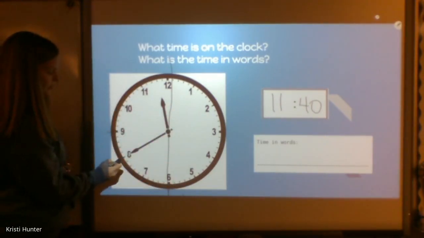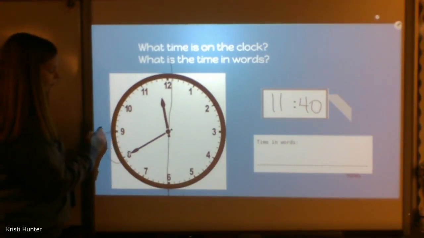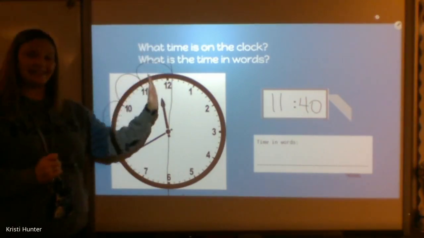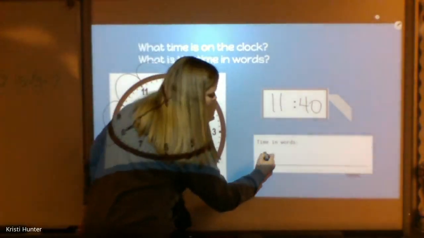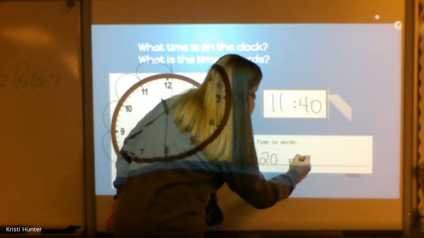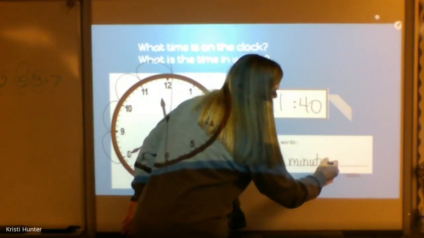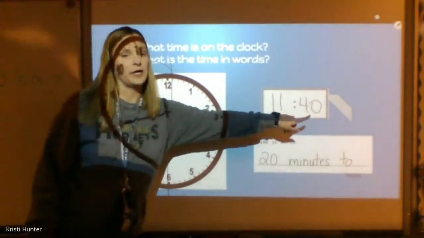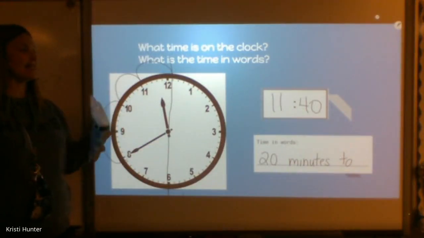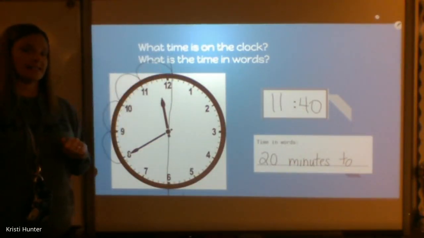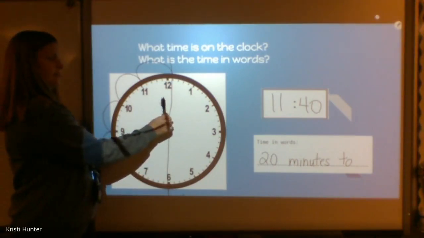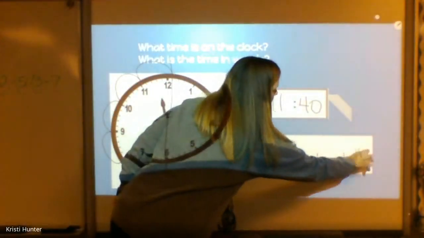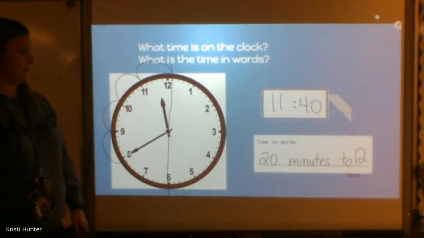So here we go. Let's count up our minutes. We got 5, 10, 15, 20 minutes till we get to this next o'clock. So I'm going to say it is 20 minutes to, so think about this. It was 11:40. In 20 minutes, it's getting ready to be, what's my next hour after 11? It would be 12, right? So it's 20 minutes to 12 on this clock.